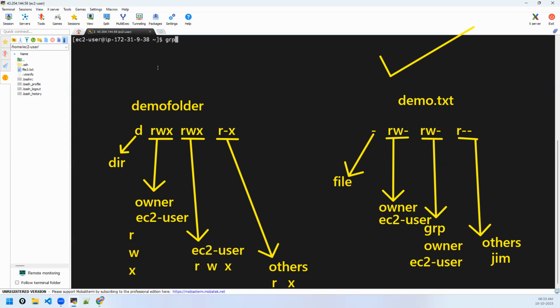How do you know EC2 user's or any user's primary group? This is the EC2 user's primary group, right? If you want to see groups of any other user, Tom's primary group is DevOps. Got it?